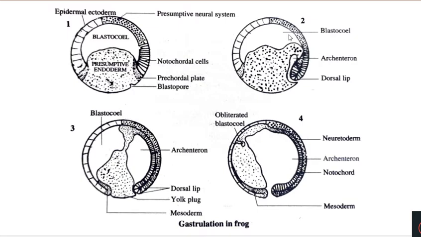And what happens to the blastocele? Initially this is the blastocele. This is the position of the blastocele where you can see in the second diagram also. But once these yolky cells are pushed upwards, the blastocele will be displaced to this direction. Earlier the blastocele was occupying this position, but because of the pushing up of these yolky endodermal cells to the upper region, the blastocele becomes displaced to this direction.